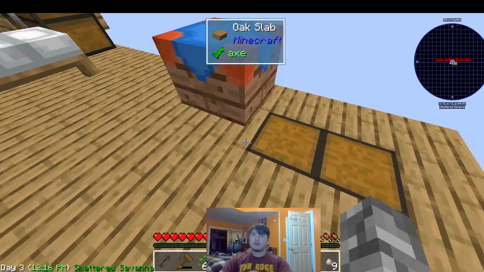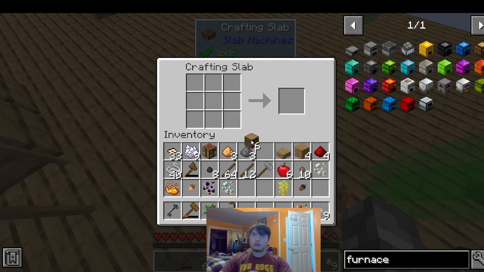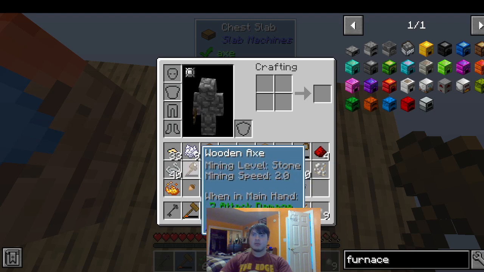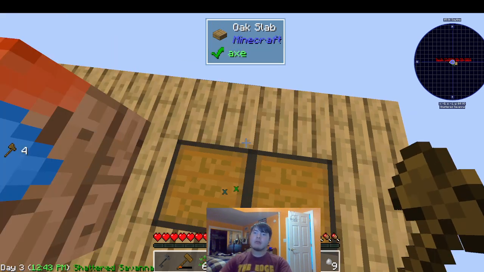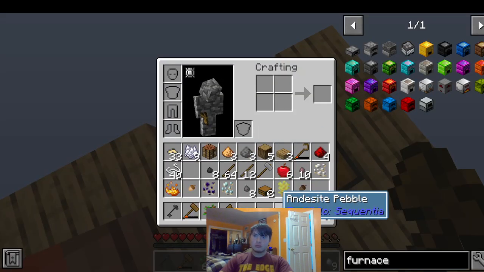Alright, I'm gonna make another chest slab. I'm making another chest slab with this chest slab. I'm crashing. Am I breaking the game? I'm getting the spinning wheel of death. Alright, I no longer have the spinning wheel of death. I'm getting the spinning wheel of death now.